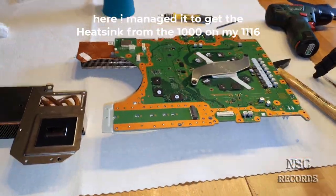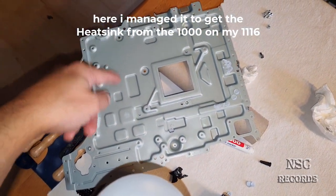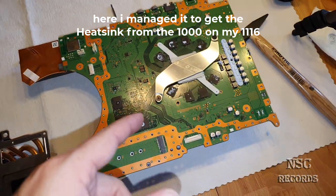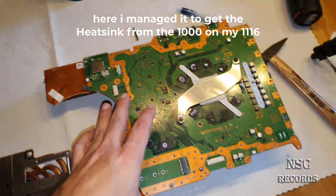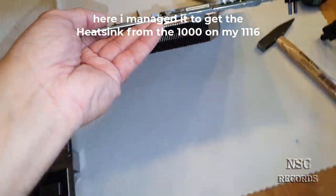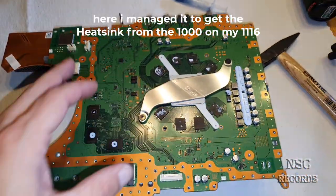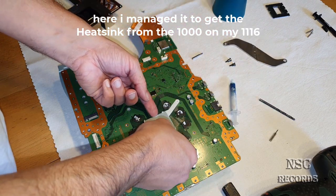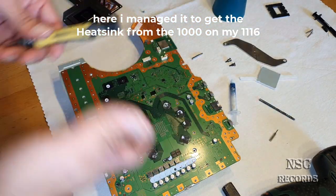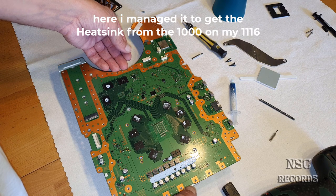So guys, like you can see here, I have managed to get this side, which is normally from the 1000 edition. I have now got my backside from the 1100 edition. I prepared it so that it was able to get inside with a bigger cooler, and I was also able now to close the door. So I'm gonna open it again for the last time. Now it looks like I'm gonna use the cooler, the heatsink from the 1000 edition. It was not planned, but like you see, it worked. It was not really made for this, but I have made it possible.